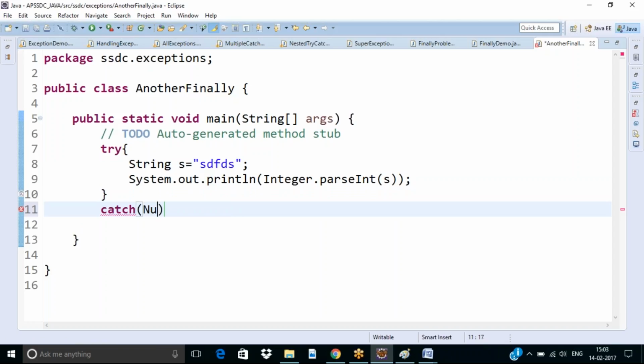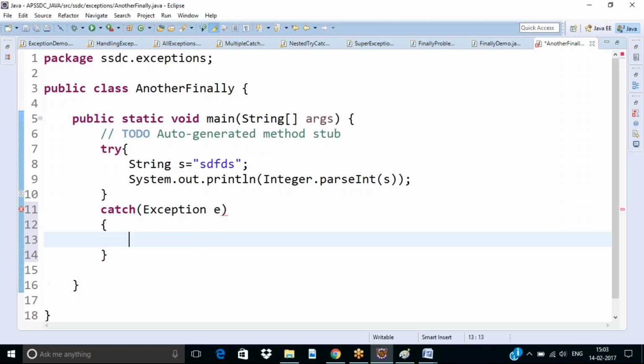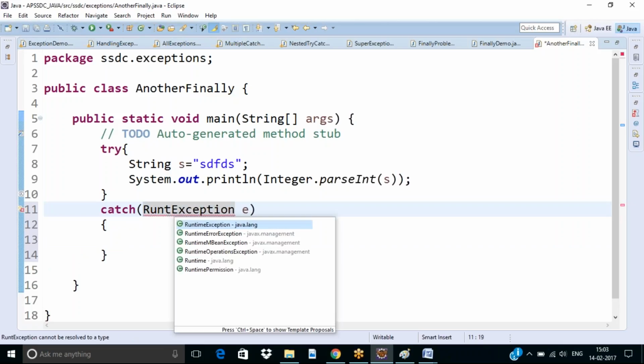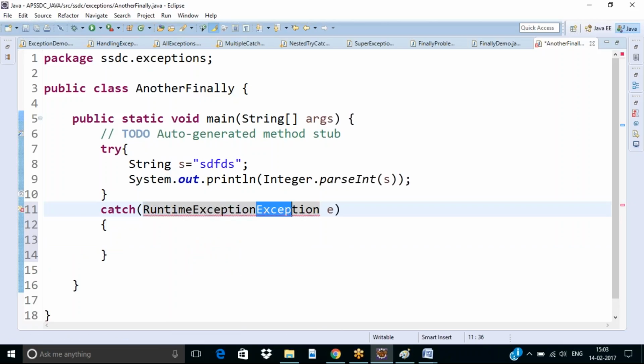Okay, if I have a catch block, what is the exception? It's NumberFormatException. Or else you can go for the parent class directly, the parent class java.lang.Exception or RuntimeException class. You can give grandparent or just parent.